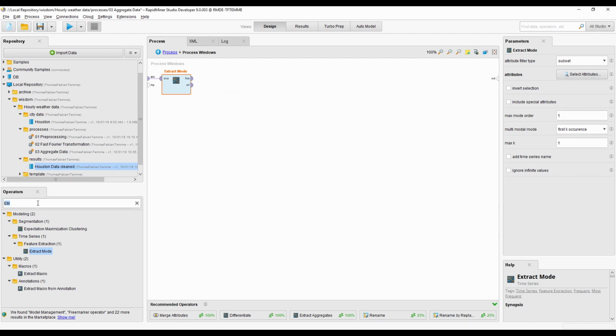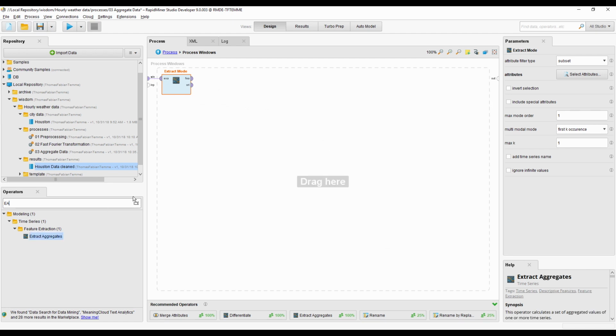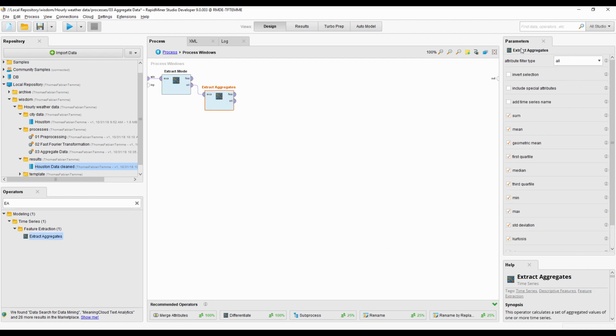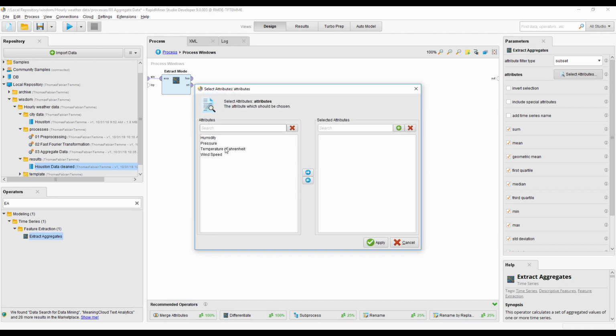And for the other attributes, I want to have aggregates, so I insert an extract aggregate. I want to include everything except for the wind speed. As you can see here, the nominal attributes are not listed at all, so it's not working on nominal attributes, of course.